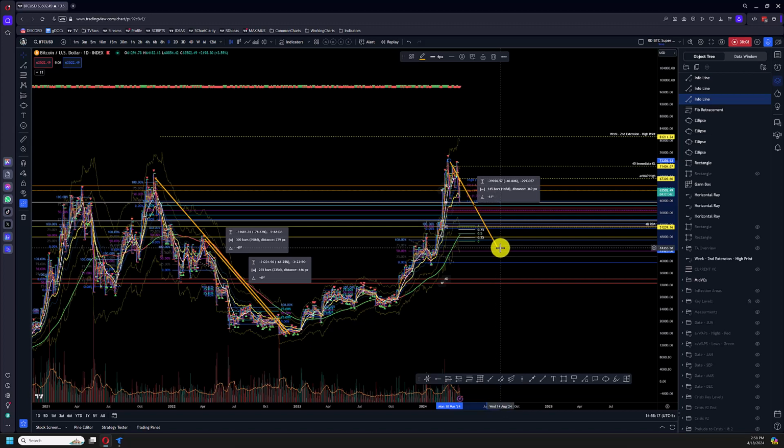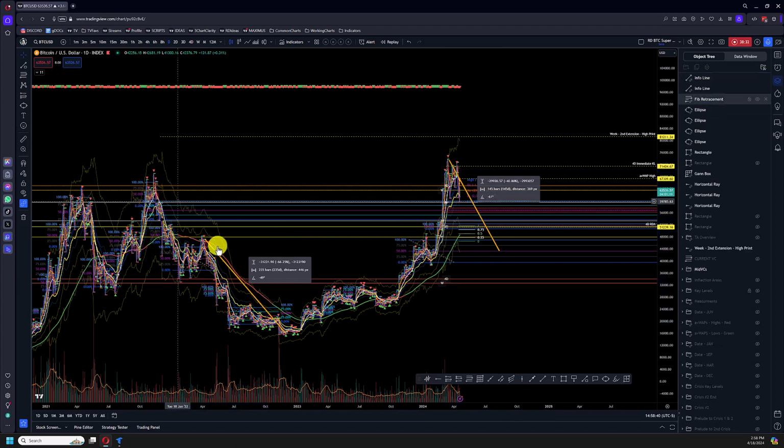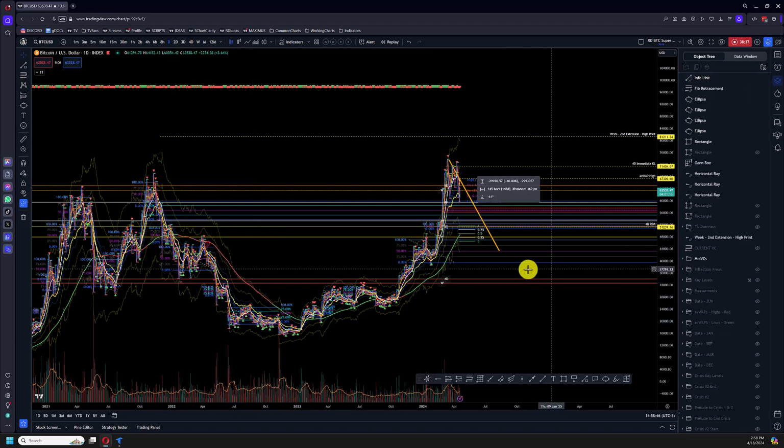So, one of the things with this TA is that I never know where TA is going to take me. That's the point of doing TA, that I don't have any preconceived notions. I trade just charts. The system I trade and I teach is just charts. I don't trade any fundamentals, any news, even in stocks. I trade Forex. I don't trade around known news. So when the Fed is making an announcement, of course, I wait for the reaction. I trade the reaction, but I don't follow any news.